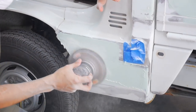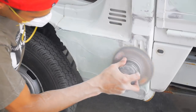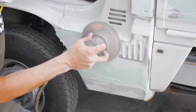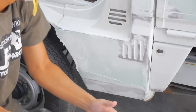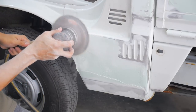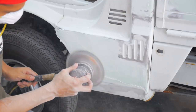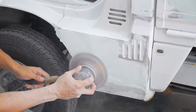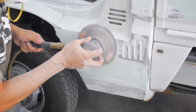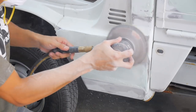So in this spot here where I had the tape, I put that there to avoid getting filler in those grooves. Now, I was thinking of totally filling them and getting rid of them, which you could do if you're doing custom body work. But I figured it would just make the side of the truck look too plain not to have them. So I decided to keep them there to keep the look. But if it's your project, it really doesn't matter. It's all up to you as the artist.